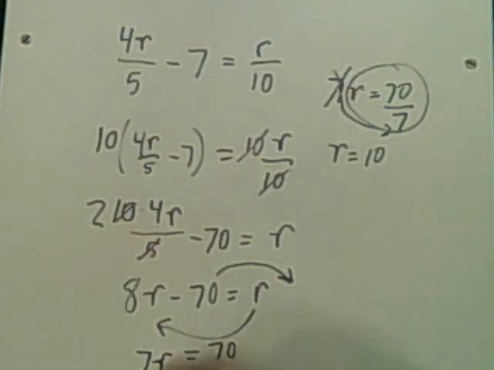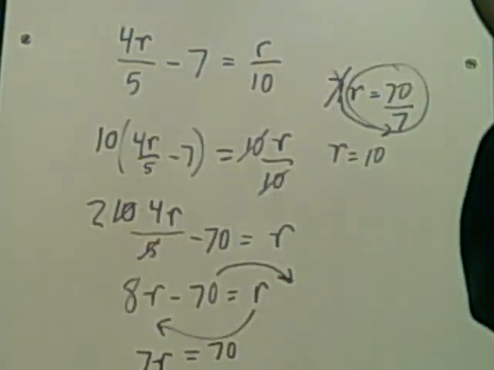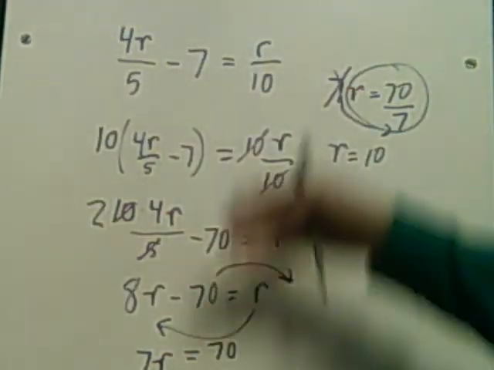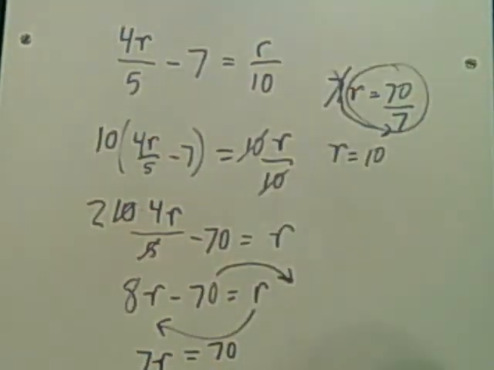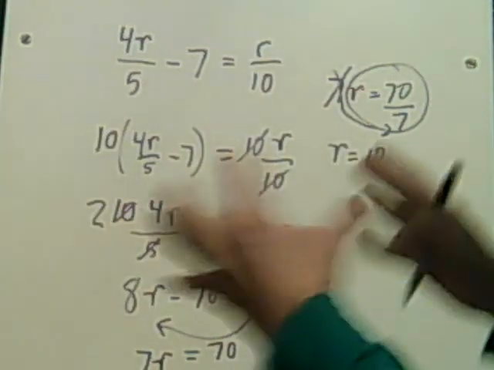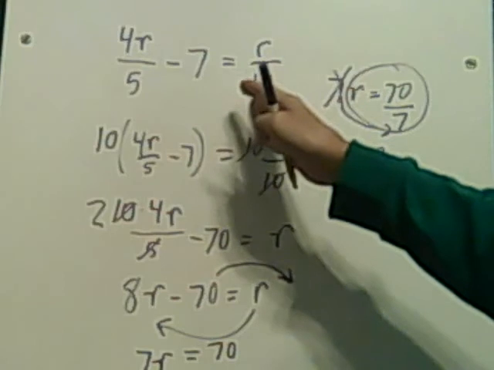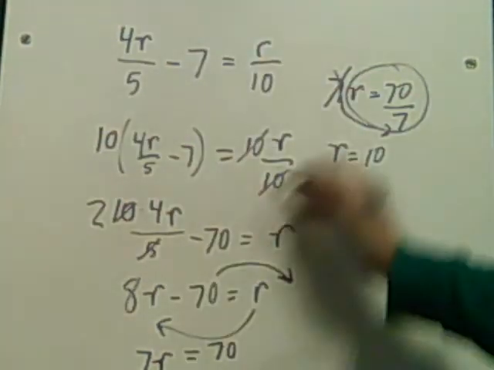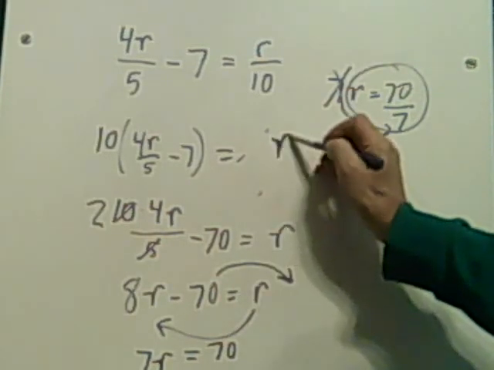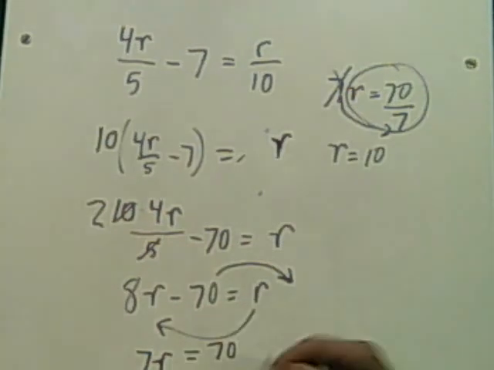R equals 10. Now I don't want to go too fast because I want you to see some of the steps, but I don't want to go too slow because I don't want to fill up more than one board here. The idea of practicing this is actually to do more steps at once, or do more in your head, or to cross things out so you can proceed without writing things on a lot of lines. But writing them on the lines is fine. You always get the right answer. That's how you start. Once you get confidence, then you don't write down all the lines.